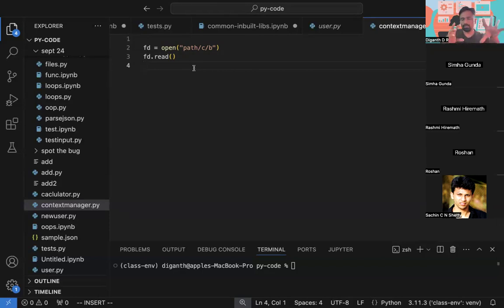Even if those things don't happen, if this code goes out of context, that particular open file remains in the operating system's list of open files. That will cause handling problems. It's like we are eating at a dining table and we just get up and go soon after.